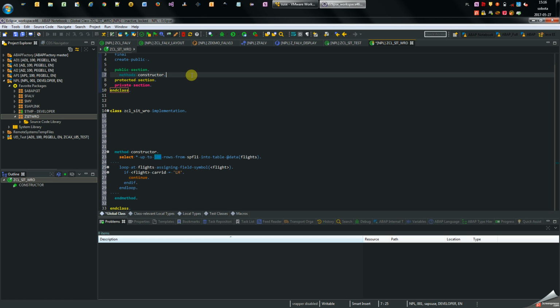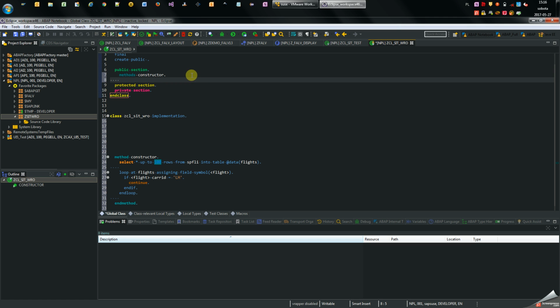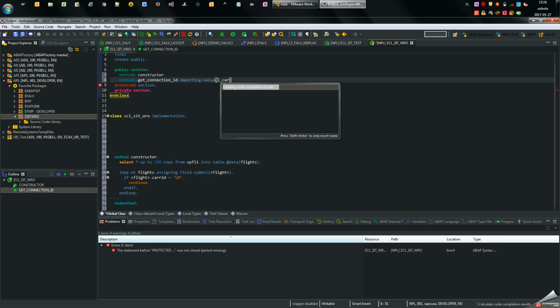I will just quickly create a new method. You could notice this directly. I will show you in a second a better example of this one.